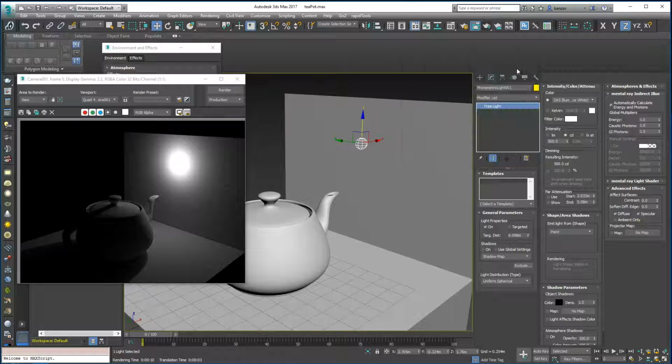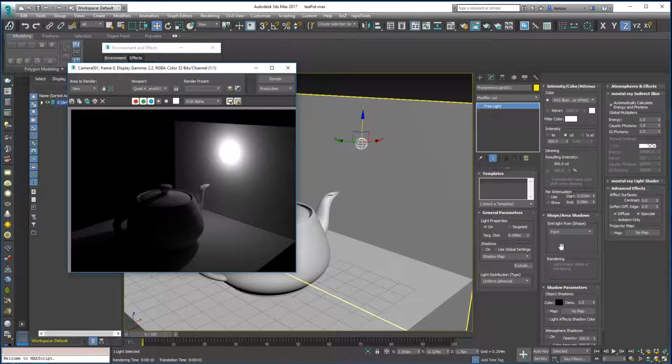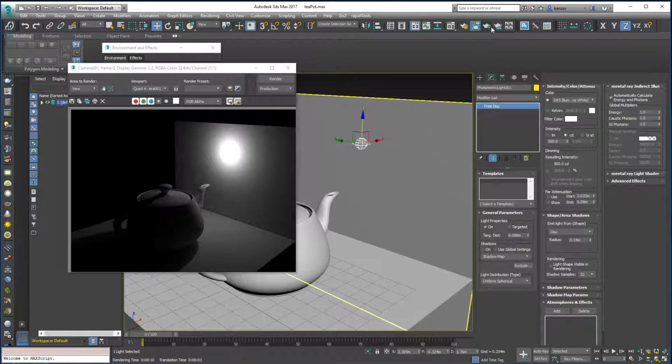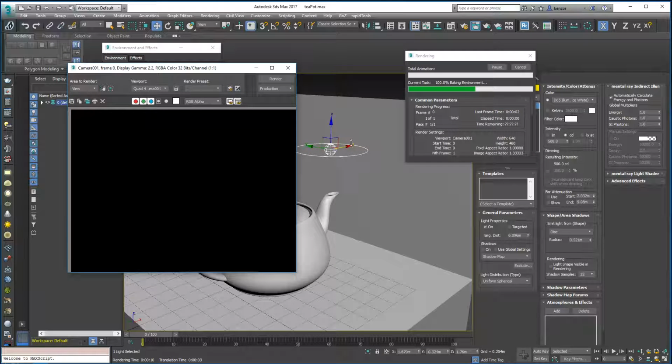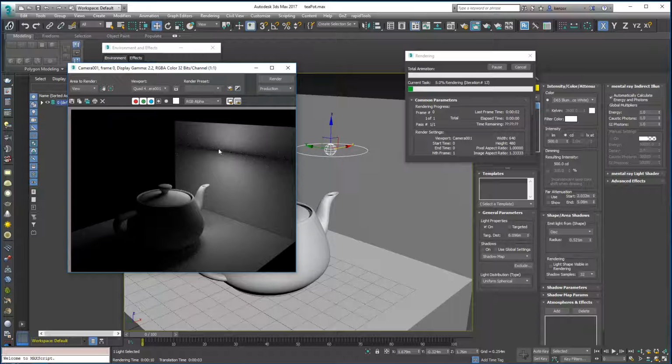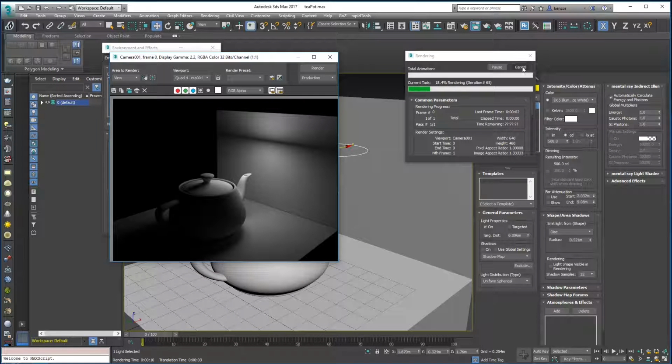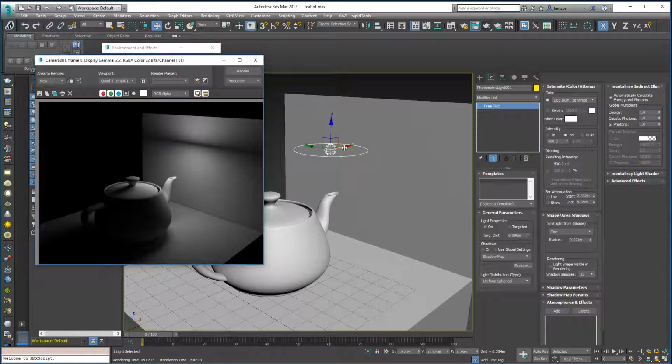Let's see what happens when we adjust the emission area. Let's go from spot and we'll go to a disk, and I'm just going to increase the disk size a bit. You can see we've got these very direct shadows coming from our light source here. When I change the type to disk, you can see we get a very different light profile. Here the light is being emitted from the top and bottom of the disk, and we've got much softer shadows around our teapot. If I maybe just drag this directly over our teapot, we'll get a bit of a better view of that.